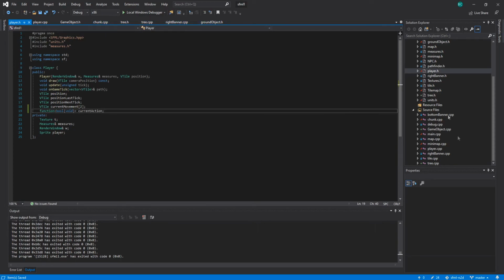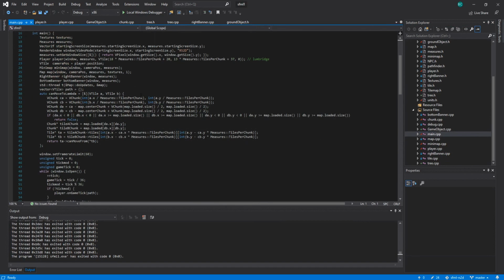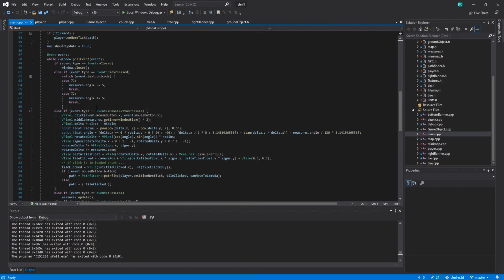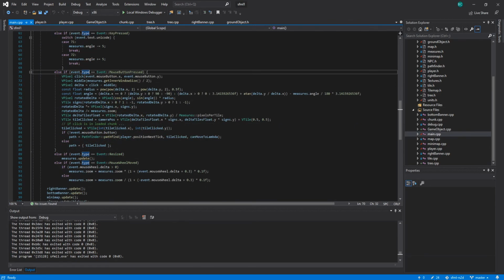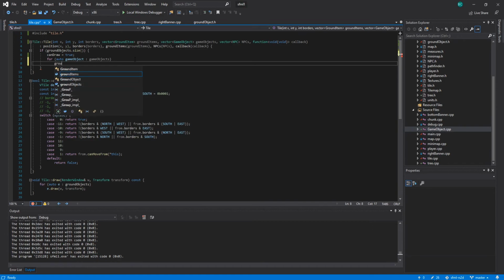And so for example, when I'm in main, it would be around here, right? If I click on an object, get the first action of the object, and for example, if that action is to interact with the object in some way, then modify the current action of the player. So if the action is like chop down, I would do like get first action equals get first action or something.